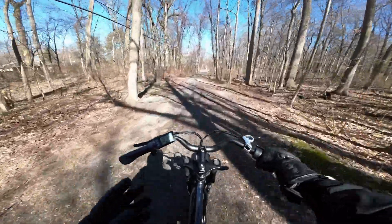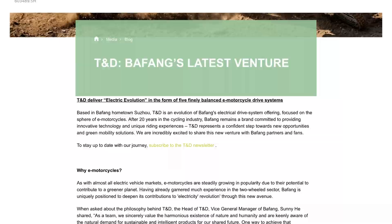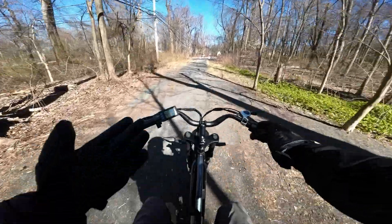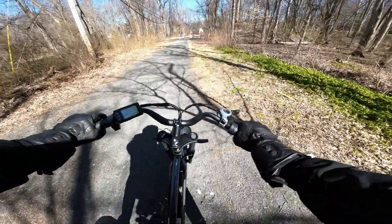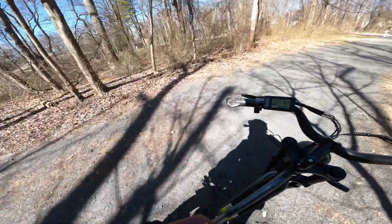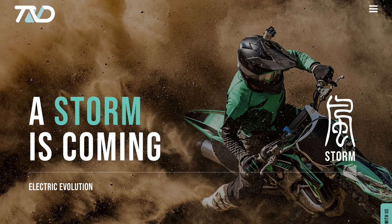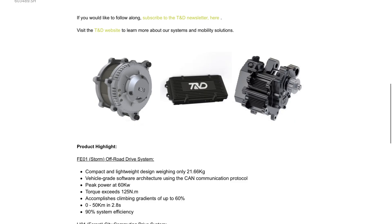Now the more juicy news. While I was researching this bike, there was breaking news of a brand new entire division lineup of products from Bafang. Of course you guys know Bafang — they make the most popular e-bike hub motors and they also have the mid-drive BBS HD. But they just launched a new brand called TND, and they make drivetrains for e-motorcycles — a completely different power range meant for enthusiasts.